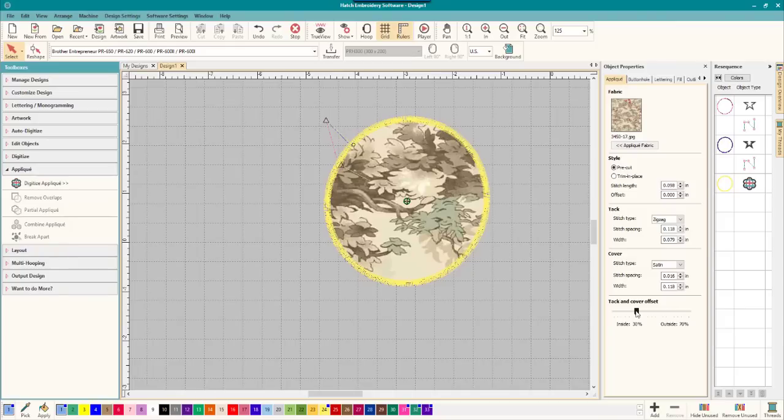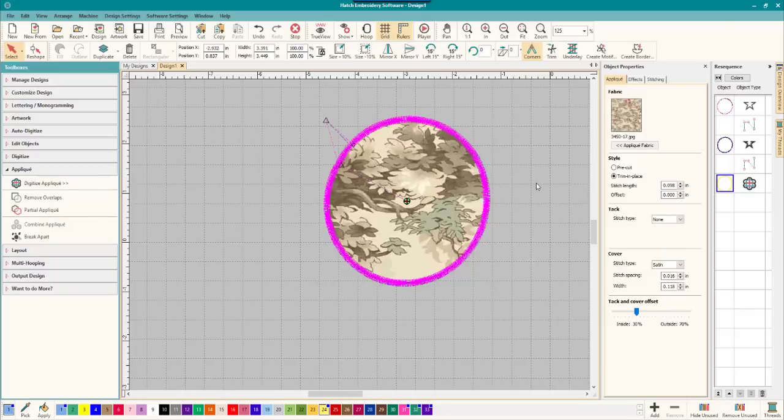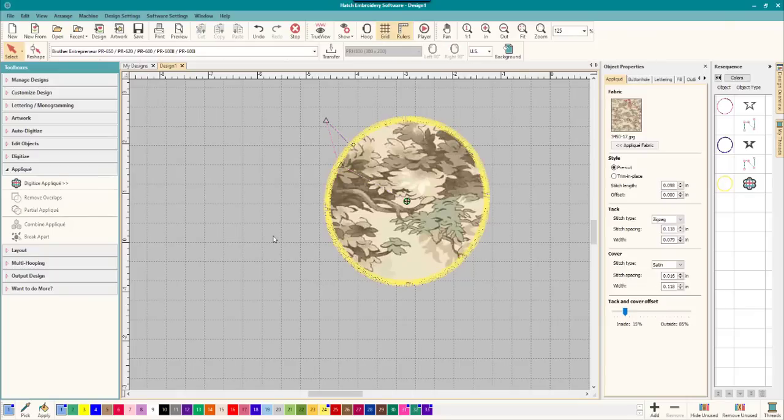Tack and cover ups offset. So offset means that it's moving it, right? So you can move stuff around, and this is basically doing it for you, which is kind of cool. So the tack down stitch is the second stitch and the cover. So if they're not quite matching up, you can play around with this. Again, generally, I don't change it a whole lot, but you absolutely can.